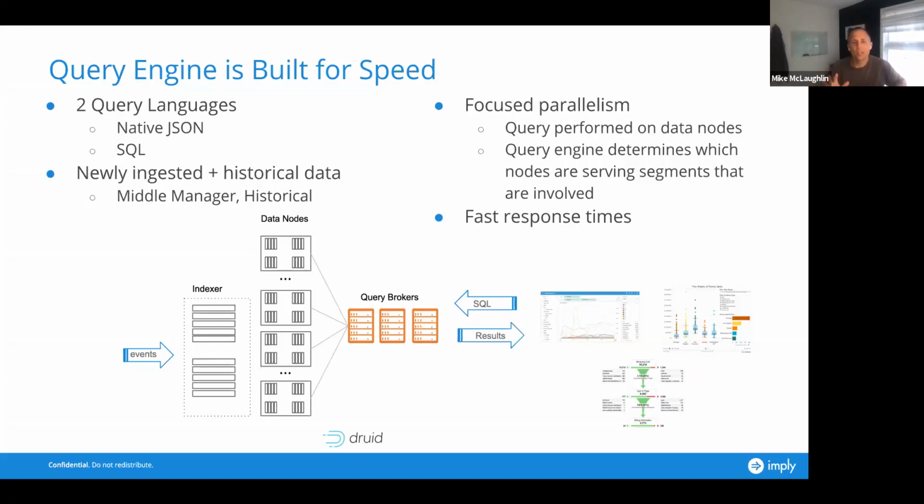But for most cases where there's a hot use case, I traditionally see 1 to 3 years as the norm, because usually you're comparing, and 1 year is the most common because most of the time you're comparing now against a year ago, and rarely do you need to go back further than that. Tiering helps with that. You can tier things within Druid, so you can have a hot tier, a warm tier, and a cooler tier.